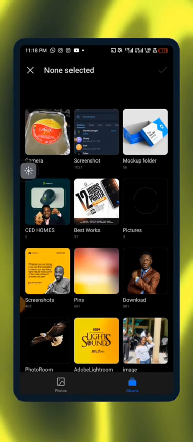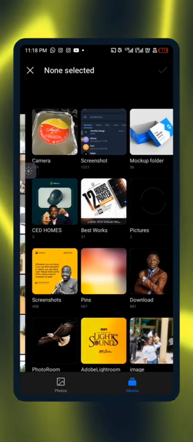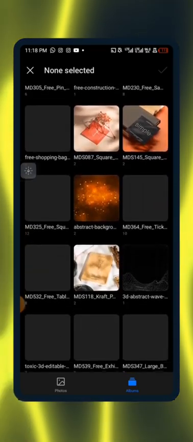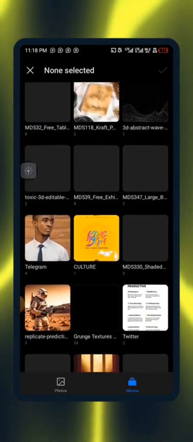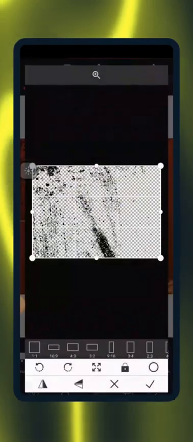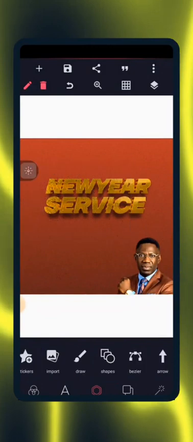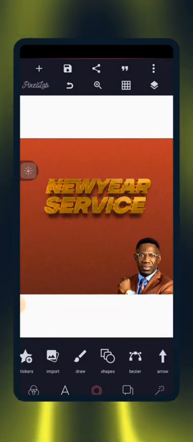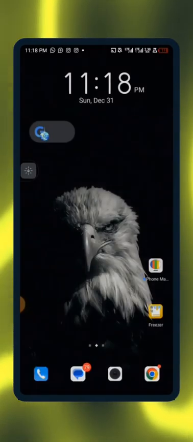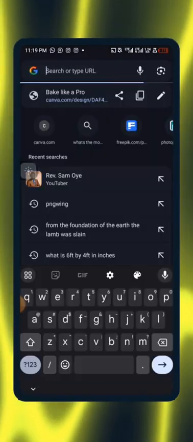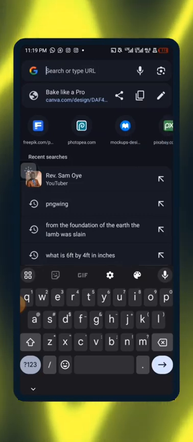So I had to add all the shapes and all the text effects. I had to go on to PNG Wing to download the halftone effect. Halftone effect is that at the dots, little dots, and I checked my gallery. I couldn't find one. The one I had was the ground texture, and it wasn't really giving me what I wanted. This is what I have, but I had to go on to PNG Wing to download the halftone. It's called halftone effect. So I go on to pngwing.com and search halftone effect.